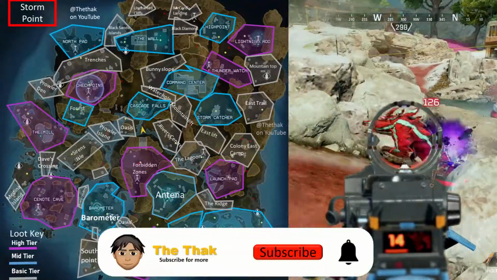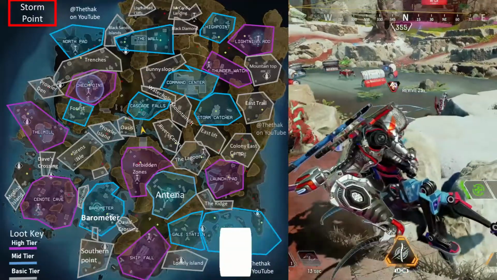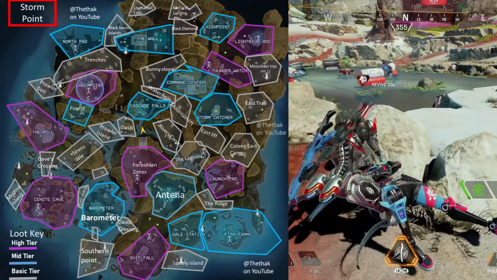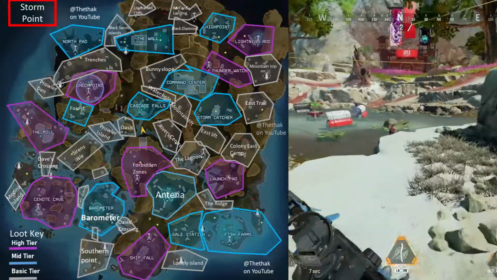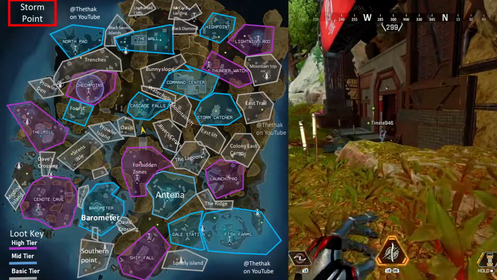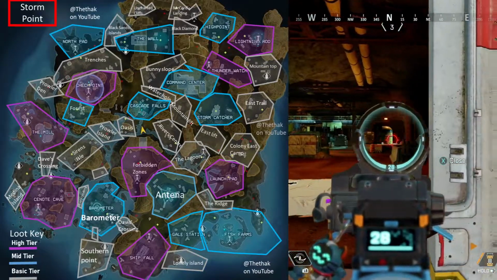I do think there is a reason why there aren't as many high tier loot zones on Storm Point, and this is simply because it's a new map. If you think about it, a lot of the high tier loot zones on World's Edge have come after all of the map changes, such as Rampart's Big Maud or Fragment East. So I do fully expect Storm Point to develop over the coming seasons, and we'll see an increase in high tier loot zones.